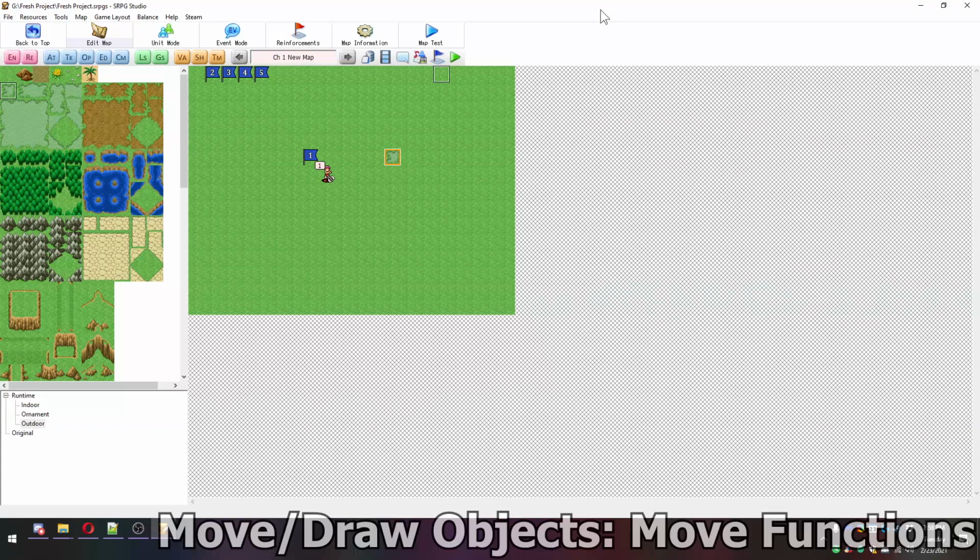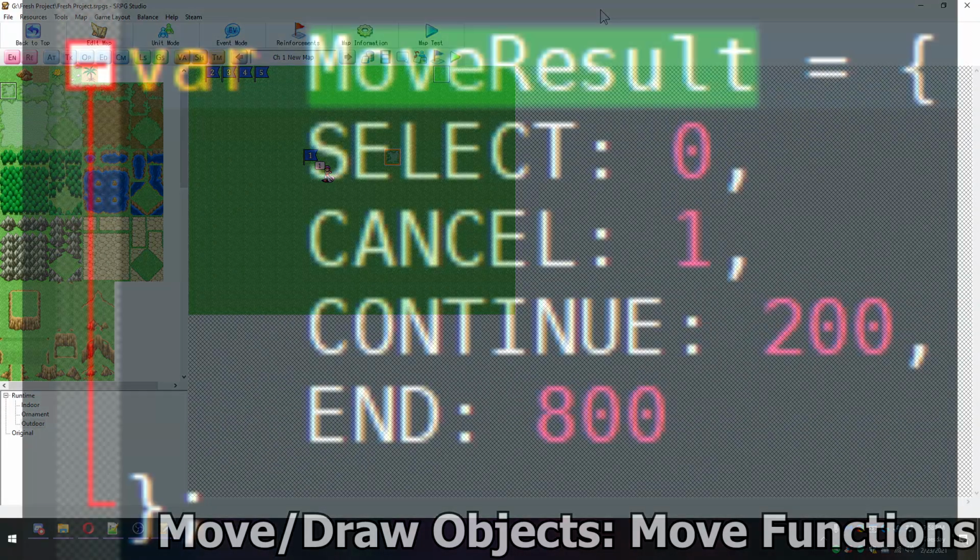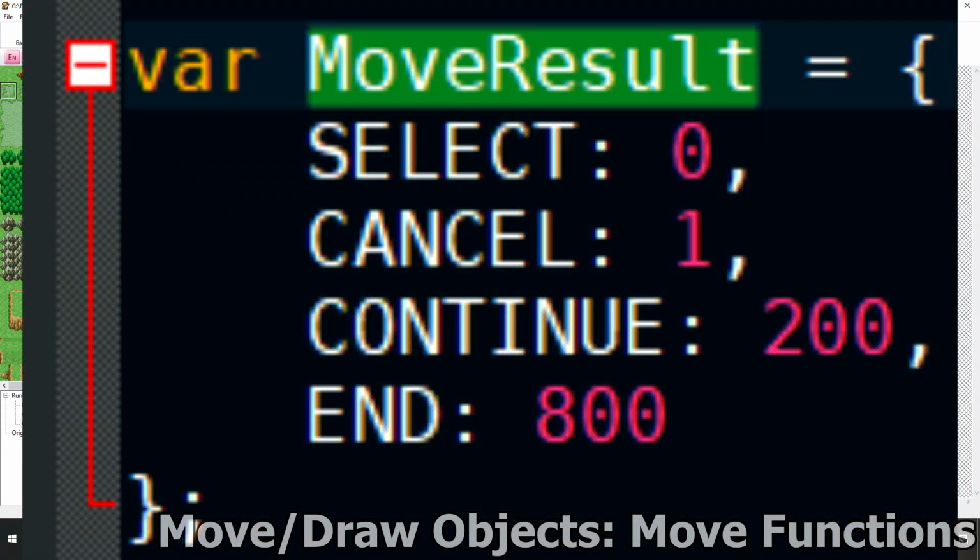And then after it's done doing all the processing and calculations for that object, it returns a value called move result. Now, move result has 4 different results. There's move result continue, which tells the game, okay, we're going to continue running this object and continue the processing.